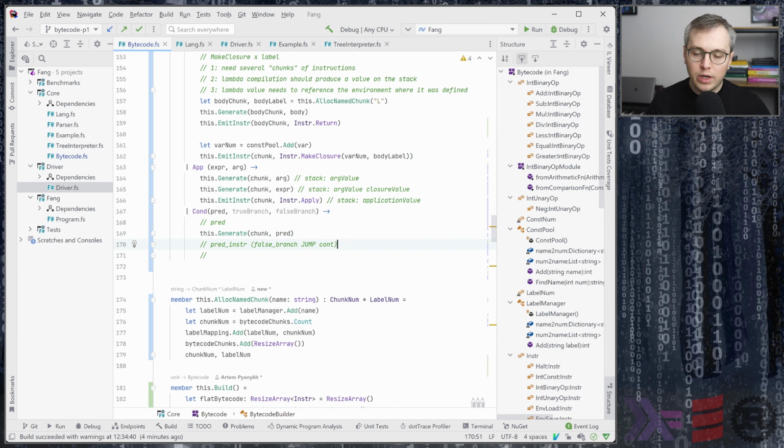And then we could generate the code under another label, which we'll call true branch label, for the true branch. And then we will have the cont label.